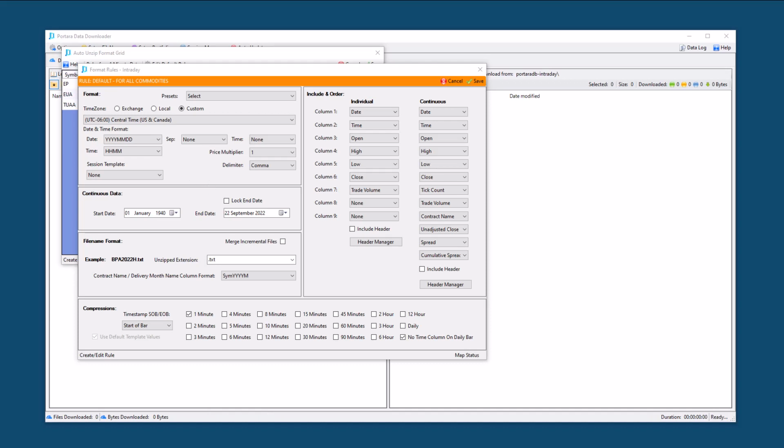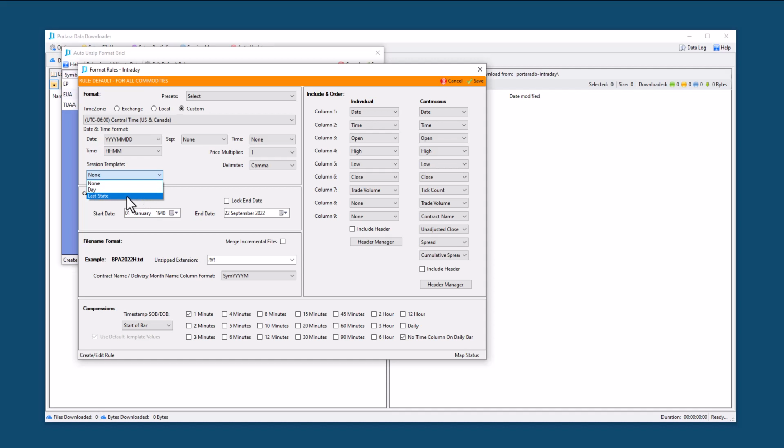Just coming back to the message I left on the session manager, and this is to do with setting the session template in the format rules for intraday, tick and trades only. So the session manager won't work unless you set the session template. So here it's set to none for intraday, so you just simply need to click, and it's the last state you're going to be working with.